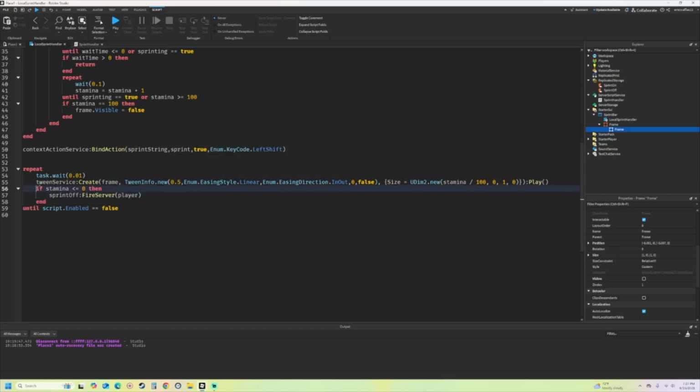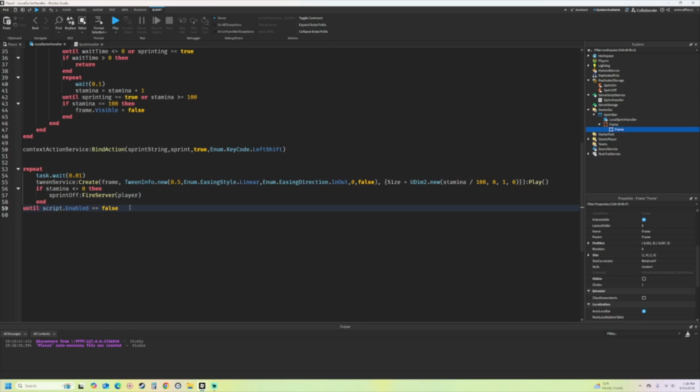And then if stamina equals 0, then we will turn their sprinting off. So basically, we'll stop the player if their stamina ever reaches 0. And it's repeating until script enabled equals false.